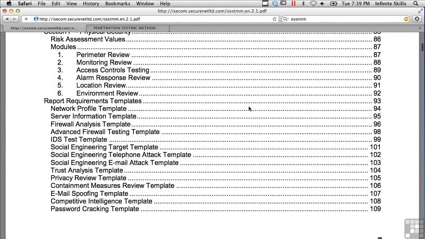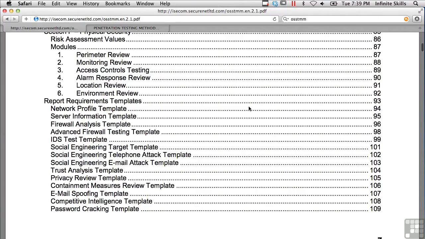There's things like a clean desk policy and whether people have left information up on whiteboards that could be gathered by visitors coming through the building, or whether there's sensitive documents that have been left out on people's desks. There's also some templates here for reporting. There's some social engineering templates here, which are useful if you start getting into social engineering aspects.